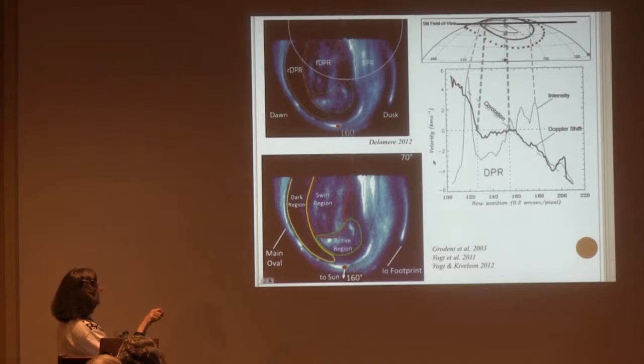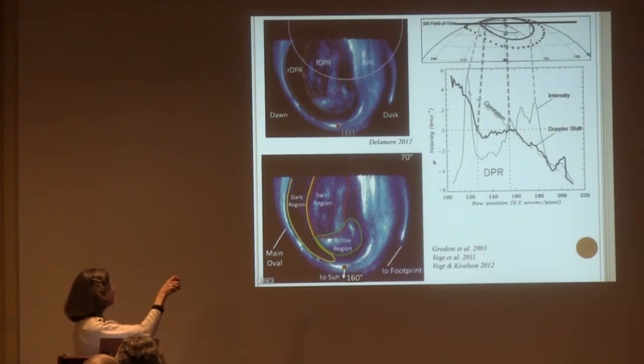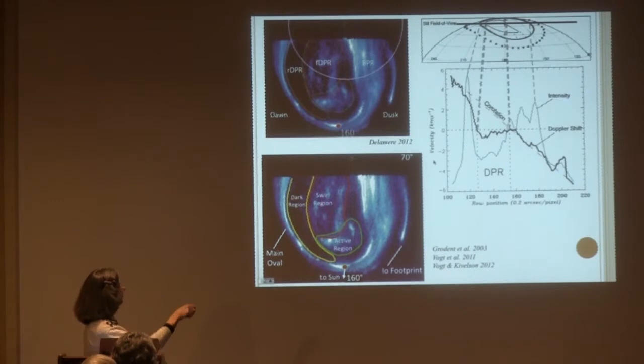And what we see is that in addition to the things I've described, there's a dark region in the polar area that is stagnant, sub-co-rotation. In the IR mapping, and I also should have mentioned, it rotates with the planet, and that's called the rotational dark polar region, I think that's what it stands for. And then there's a part that's fixed, and it's called the fixed dark polar region, or also the swirl region.